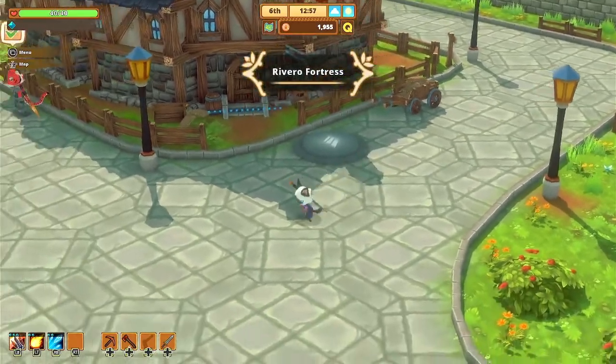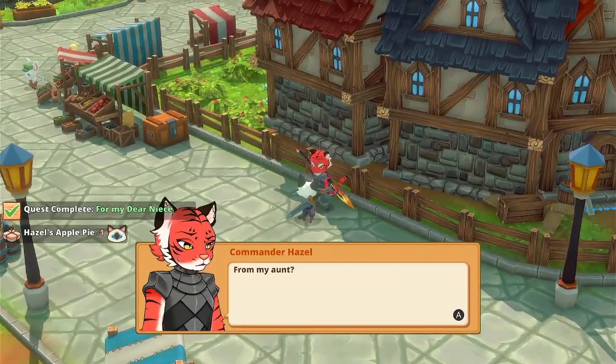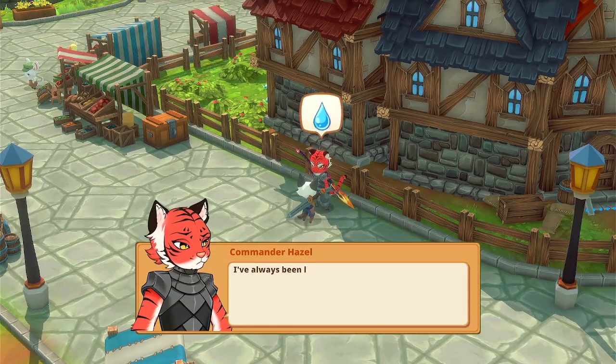Hey guys, what's up? It's me back with 490 Gaming and Kitaria Fables. I'm going to show you guys the questline, the Broken Bridge, which spawns Broken Bridge 2, Gathering Materials 1, Gathering Materials 2, and Gathering Materials 3.